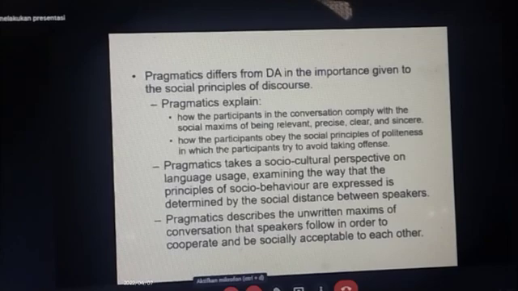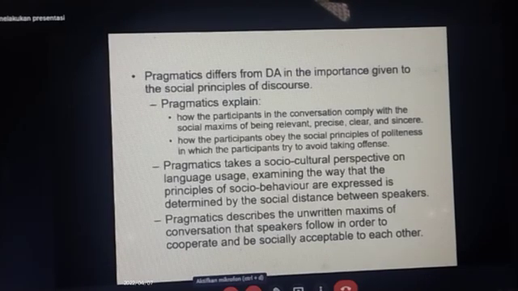Dan berbeda dengan pragmatik, di mana pragmatik itu apa? Memberikan social principles ya, of discourse. Jadi dia lebih pada bagaimana prinsip-prinsip sosial itu diperhatikan, sehingga Anda menggunakan bahasa itu sesuai, itu pragmatik, sehingga Anda bisa mengatakan number 5, oh please number 5. Tapi mungkin kalau Anda melihat bahwa itu adalah dosen, Anda tidak akan mengatakan please number 5, maka Pak minta tolong gitu ya, atau would you mind to party number 5 misalkan. Itu mungkin akan bahasa yang berbeda.